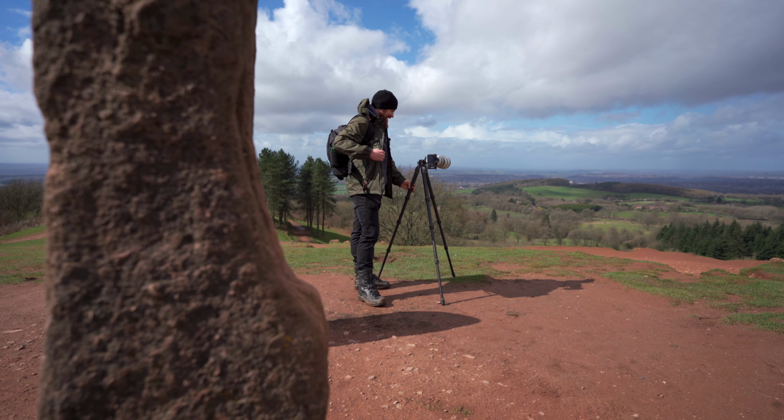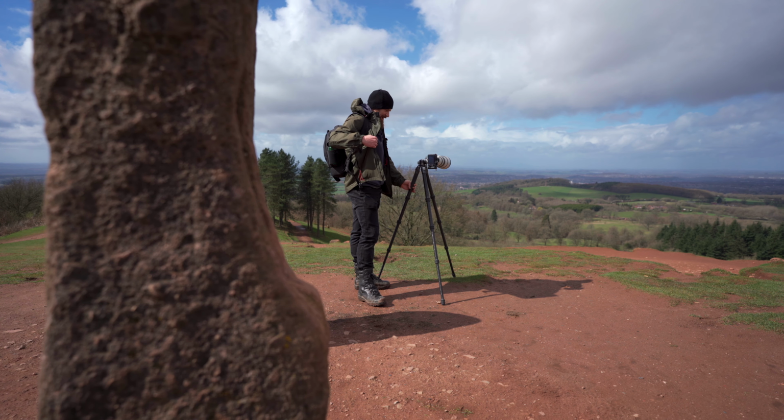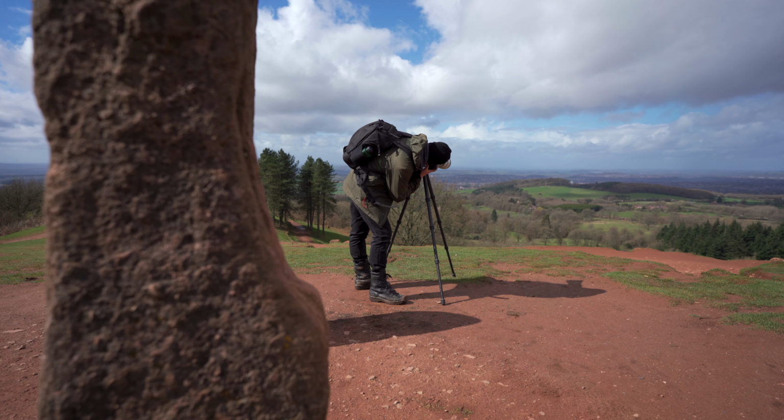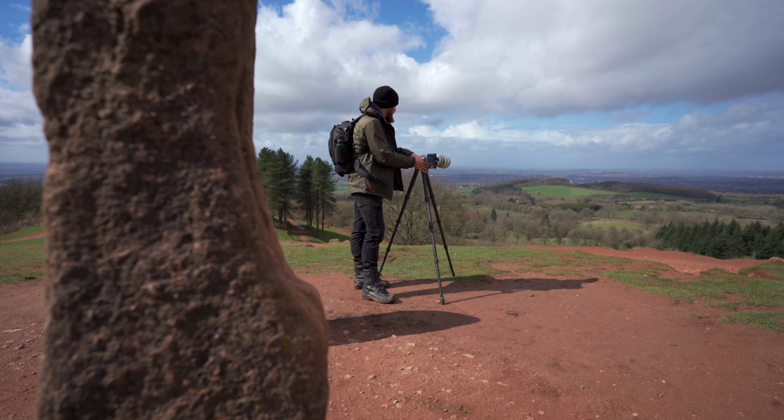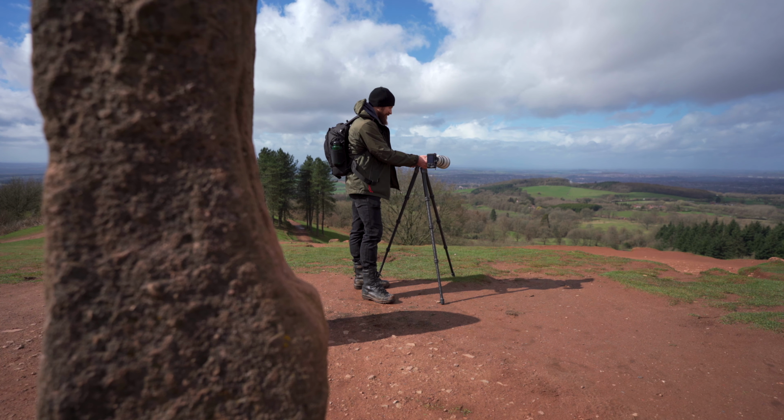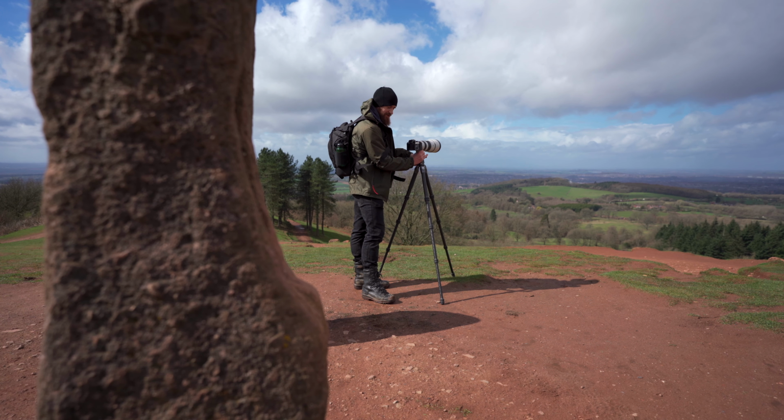A little bit of light there, but also wind again. All fun and games, isn't it? I think that is as good as we're gonna get. I'll quit with that shot for now, and I'll move around the hills and try and find somewhere a little bit more secluded.